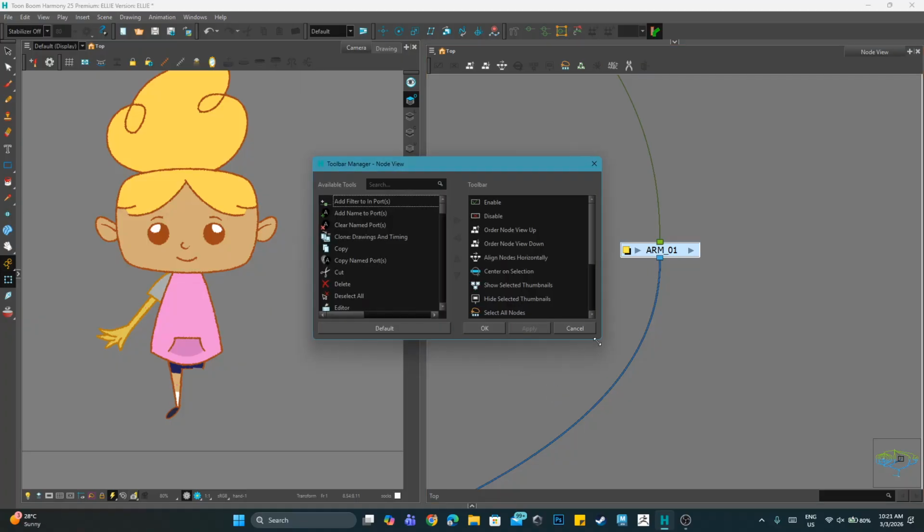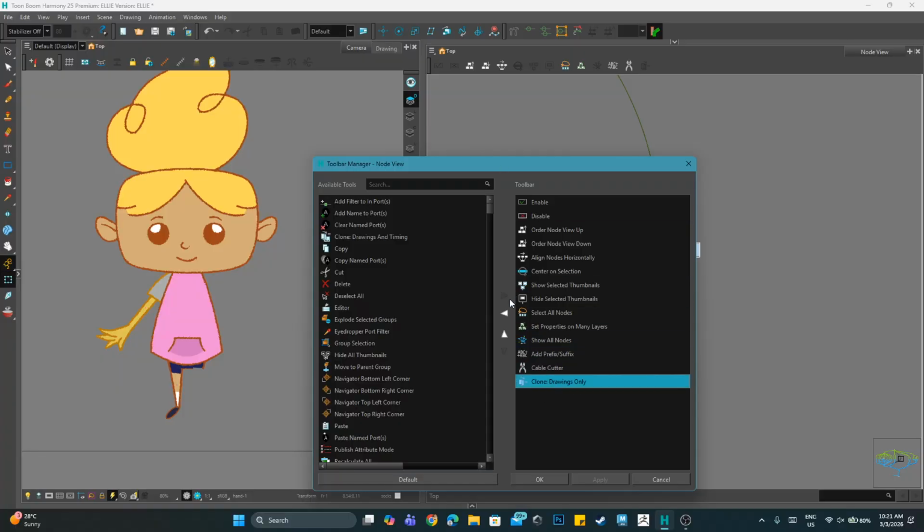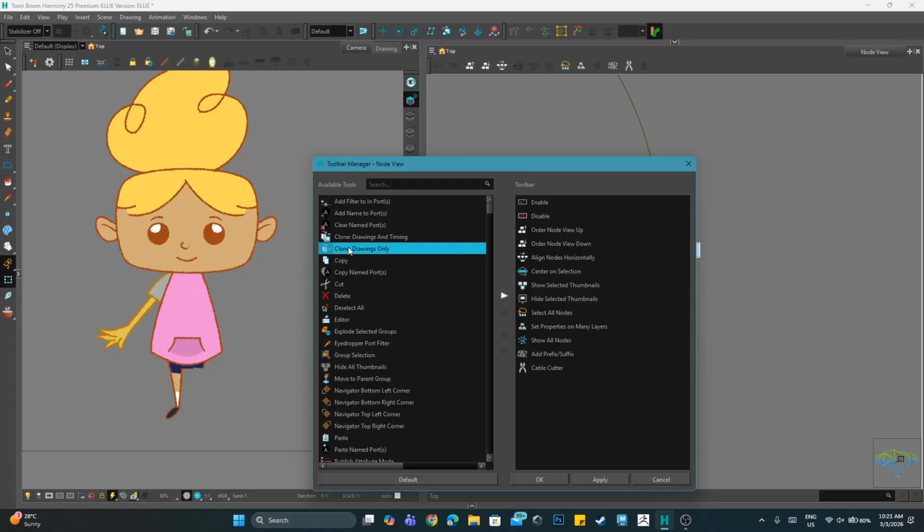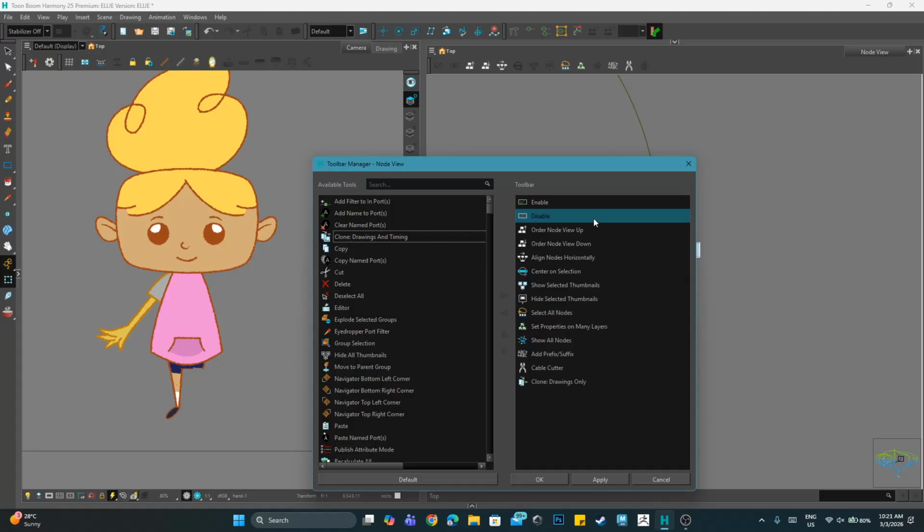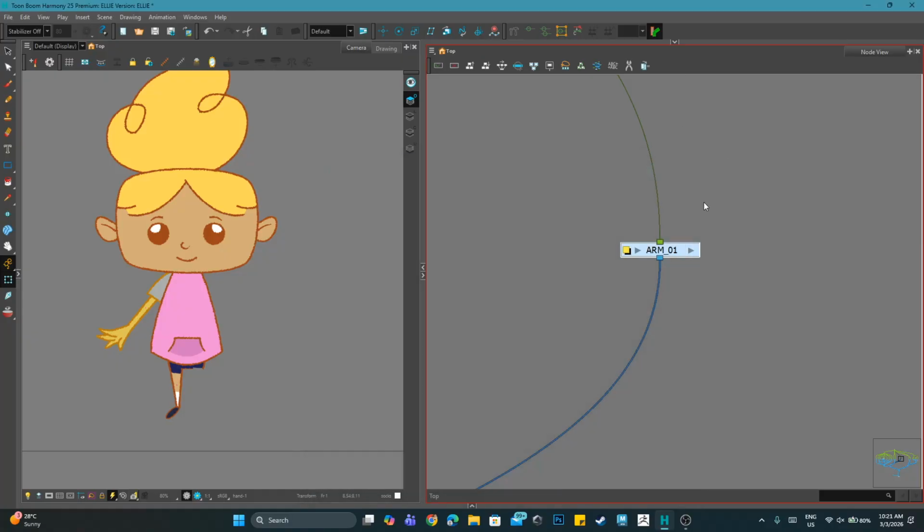Yan. Pag lumabas si customize, ang hahanapin natin dyan is this functionality called clone drawings only. All we need to do is just to load it sa kabilang side. That way, lalabas sa toolbar. Pag nandun na, just click OK, and that tool is now accessible through your toolbar. Got it? So you simply select the group, then use that button to clone it.